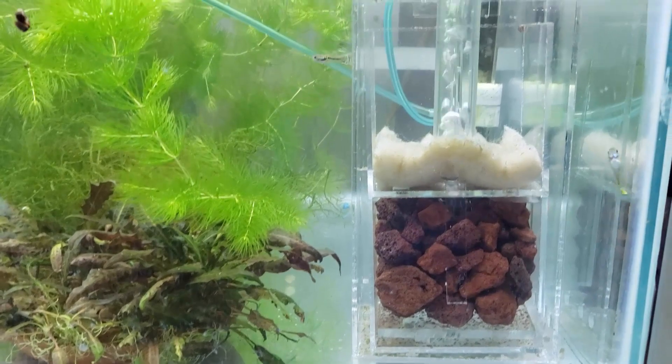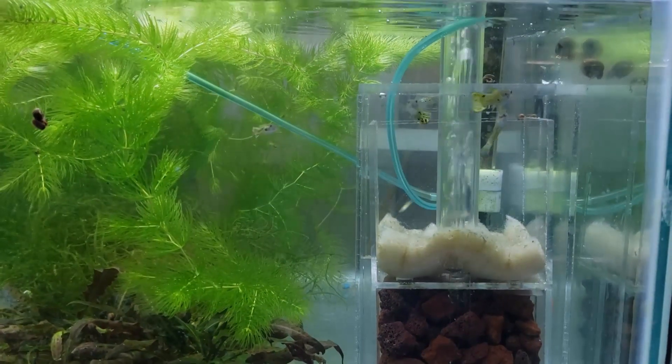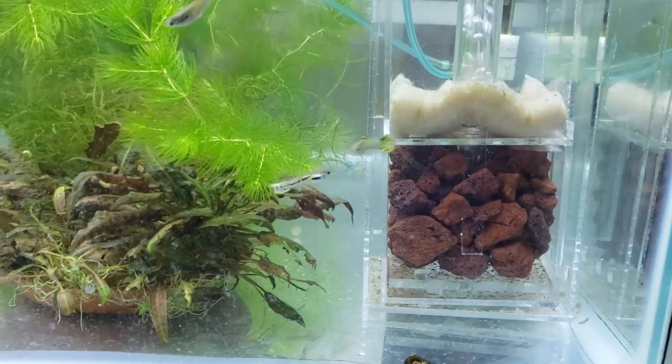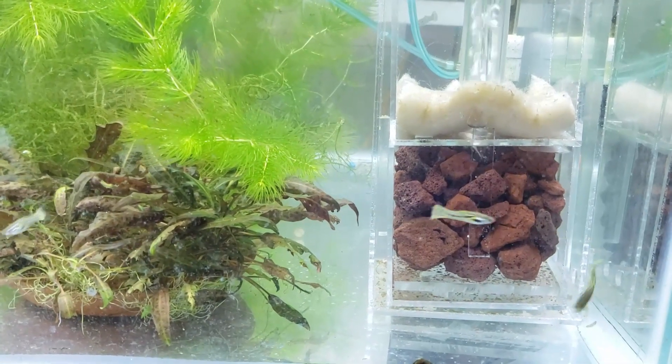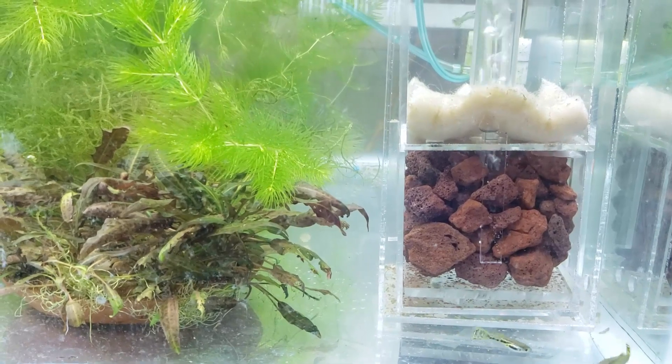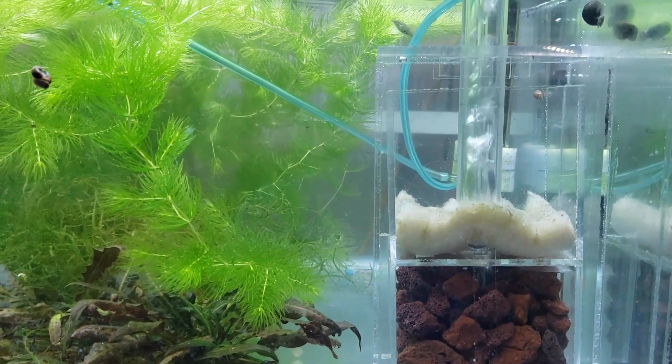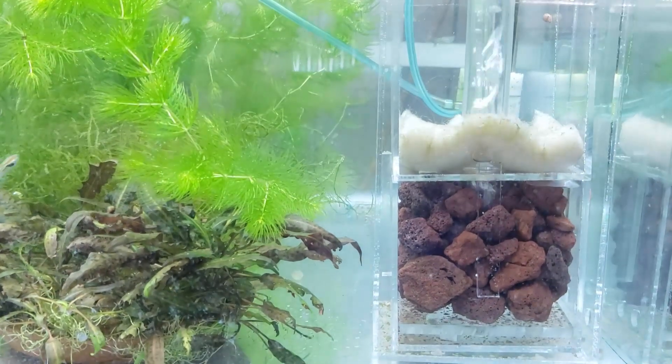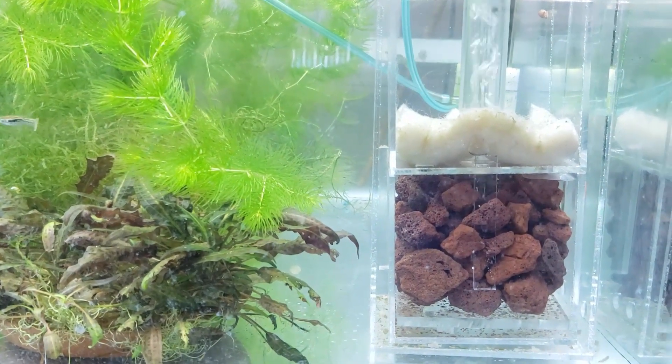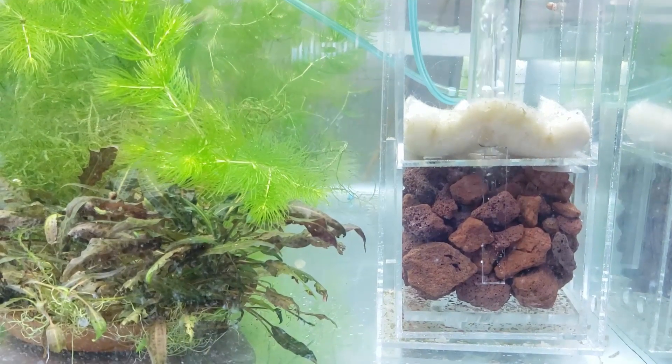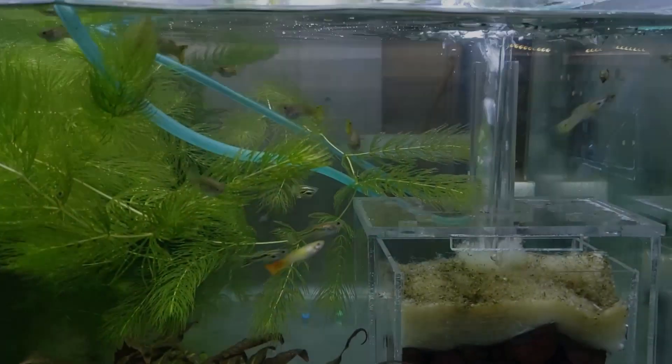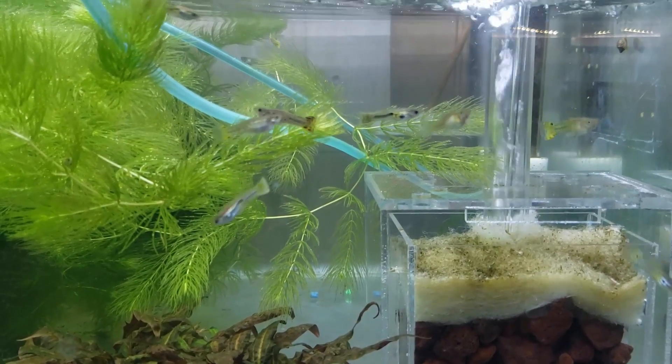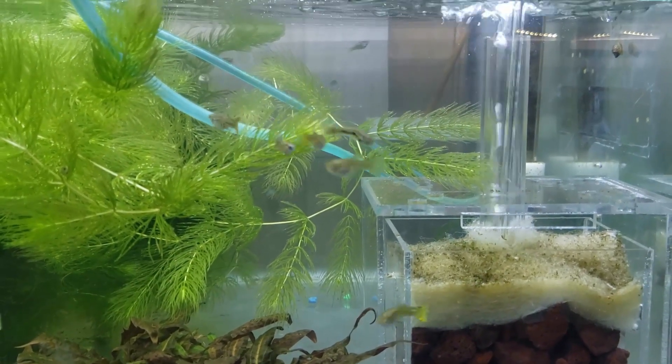And as you can see the two layer one got it nice and clear in a few days and that's exactly what I hoped for and that's unfortunately the kind of thing I need. As you can see there's just slightly askew, the internal box is just at an angle and that's because of the lava rock. I just wasn't really paying attention I guess when we put it together. I just wanted to get together and get it running and as you can see it's just a little off but it doesn't affect the flow at all. It actually worked quite well.